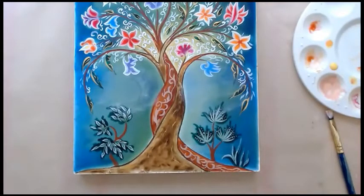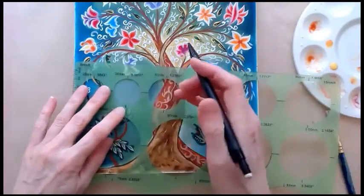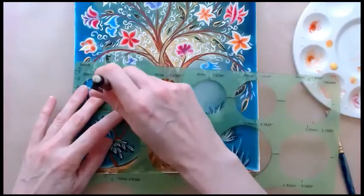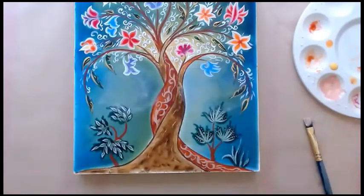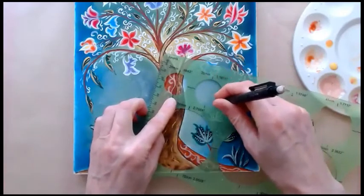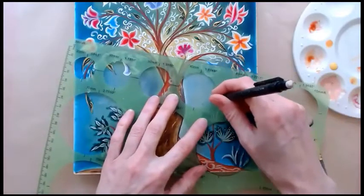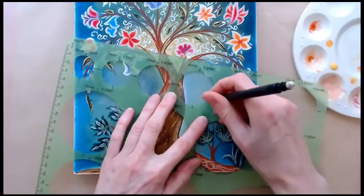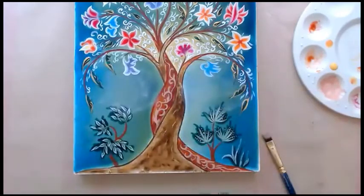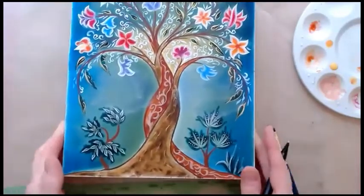To make sure, of course, I will double check to make it absolutely correct. Okay, here's my circle. I want to check it, and I can very lightly make sure that my circle is perfect. And the same with the moon. Oh, just the edge. You probably will not be able to see this, right? But for me, I see enough to be able to apply glue.